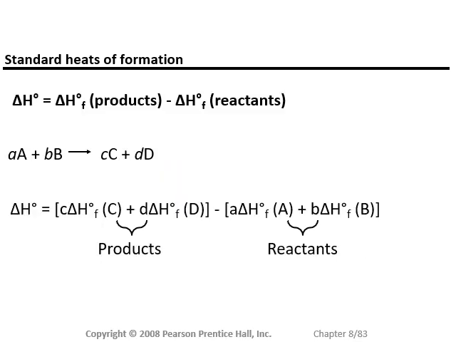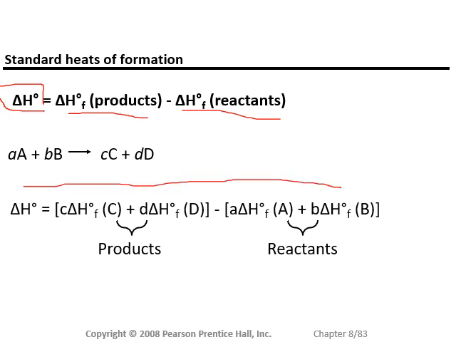Next slide. So when you have a problem like this, you want to start with the delta H of formation of the products and subtract the delta H of formation of the reactants in order to get the delta H for the reaction overall. And we'll have problems like this, and they're very easy. So here's a way you can write this: the summation of the coefficients times the delta H of the products minus the reactants. So you'll want to remember this is usually the way things happen in chemistry, at least at our level, it's going to be products minus reactants. In other words, you take the delta H of the products and subtract the delta H of the reactants.